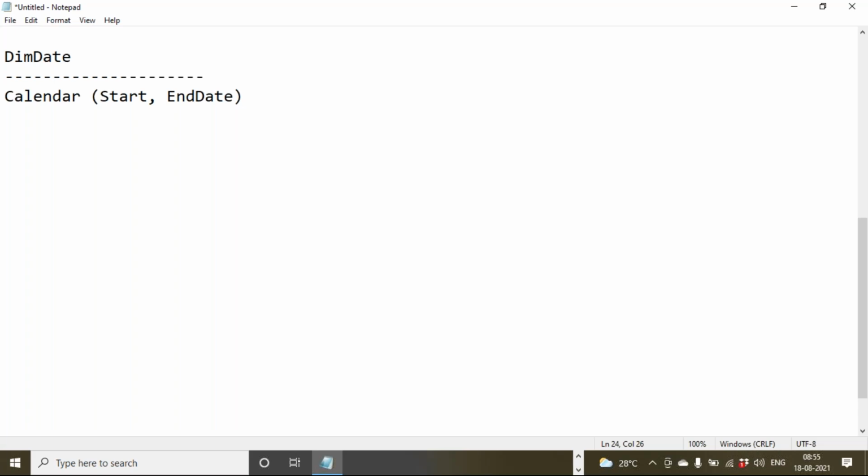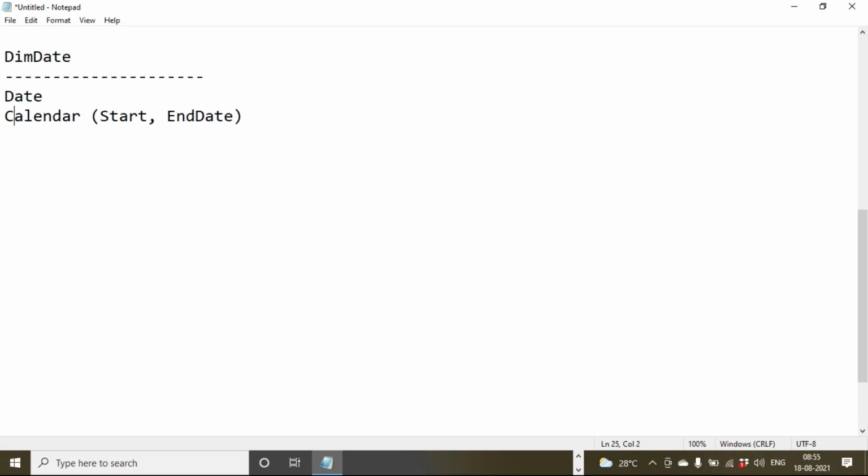Clear? If you give these two values, calendar function is going to be populating the data, and it is going to be creating a column called date, loading data from start date to end date.